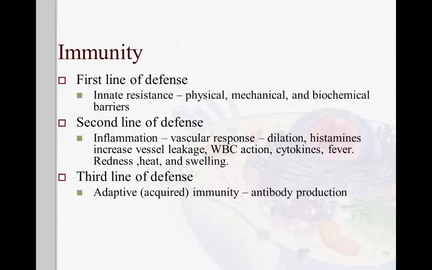So before we start, the immune system is designed to defend the body against foreign or dangerous invaders, which are basically the antigens. Those include microorganisms such as bacteria, viruses, and fungi, parasites, cancer cells are also antigens, and even transplanted organs and tissues. To defend the body against these invaders, the immune system must be able to distinguish between the self and the non-self, which is basically that foreign organism, which is the antigen.